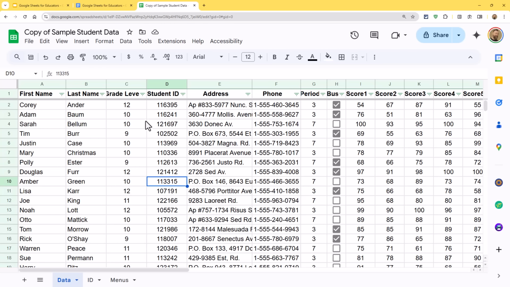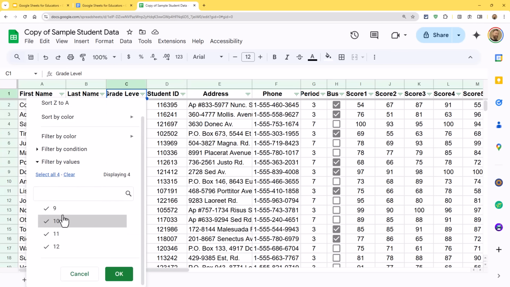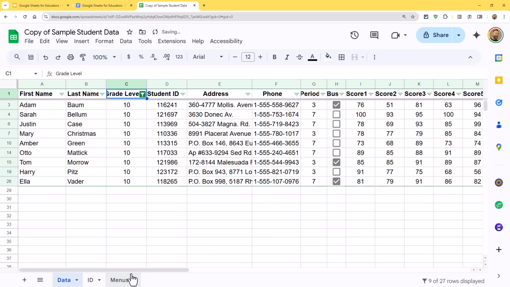That's pretty easy now. I click on grade level and I say, let's uncheck grade 9. Let's uncheck 11. Let's uncheck 12. So I'm just leaving 10 selected. When I hit OK, it should reduce it down. Let's see. There it is. Yep. Now, the other data is not gone. I mean, it's still there. It's safe. Don't panic. It's still there. But it's saying temporarily we're just going to look at grade 10. And now I can just focus on that subset, and I'm good to go.